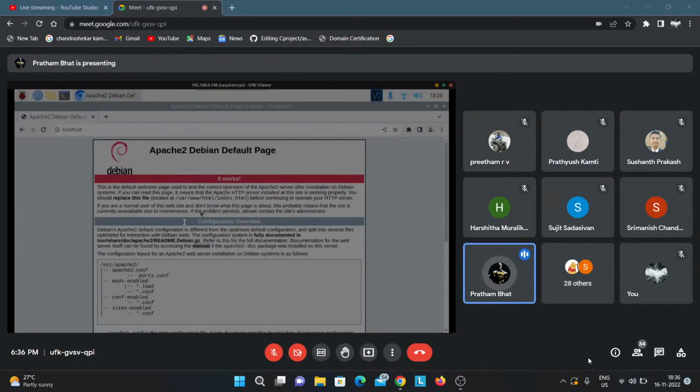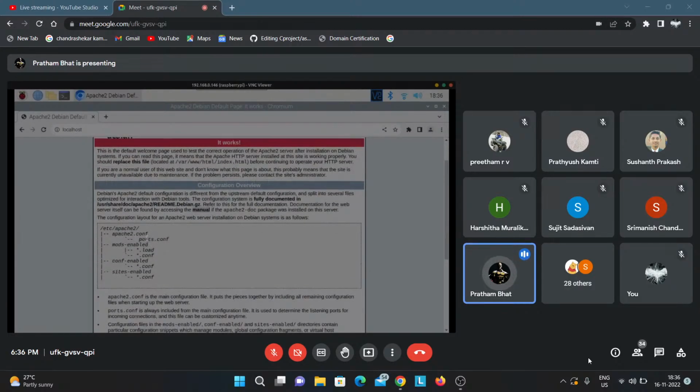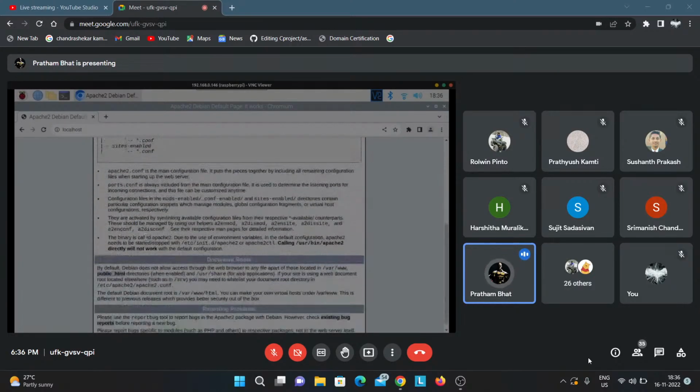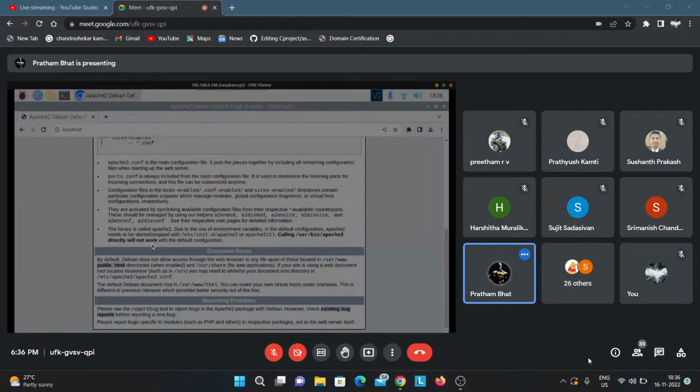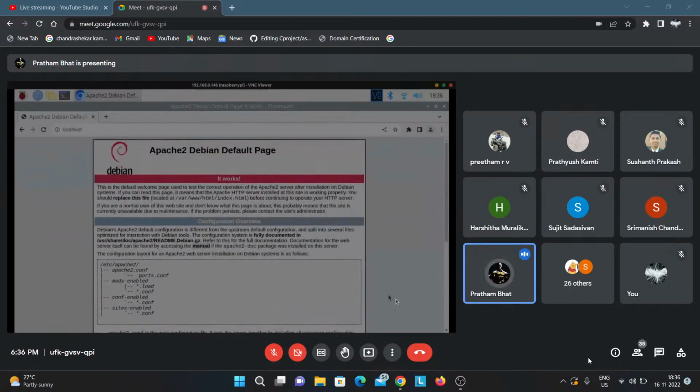Yeah, so this is the default Apache 2 page. Once you replace this page with your own websites, you can host your own websites. Since the Raspberry Pi is very small and doesn't have much processing power, if too many people join in and try to access the same web server, it gets very slow.